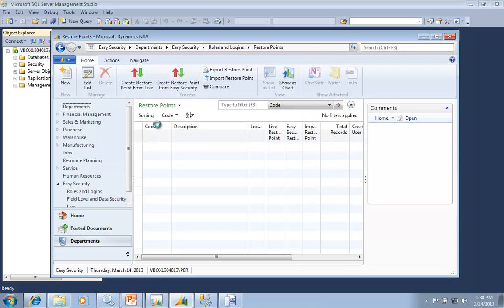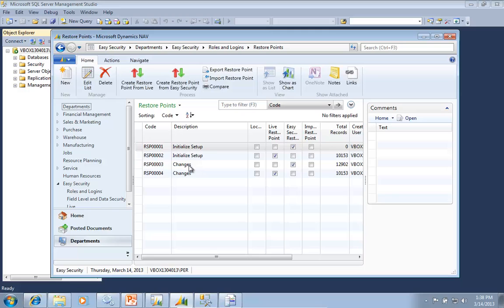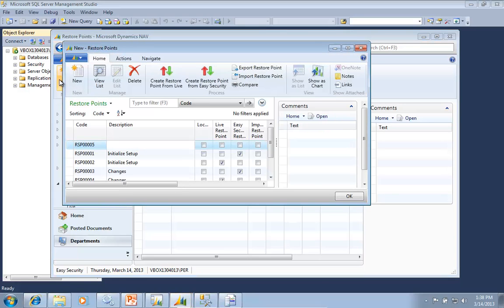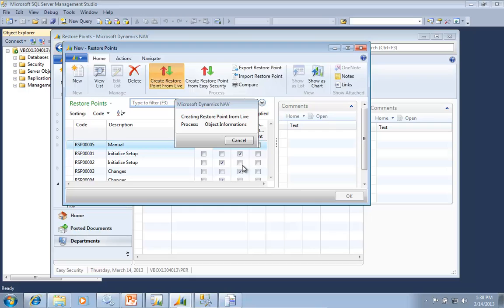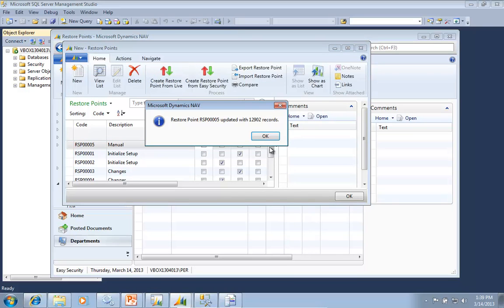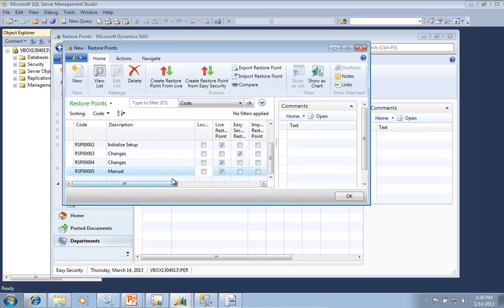And if I just look at restore points, I can actually go in here and see I have a couple of restore points already. I can do a manual one. Create a restore point from live. It basically takes a snapshot as right now, because I just changed a whole bunch of things. And when this one is done, I will show how we actually can compare these permissions also, and show what is actually changed by user or in any dimension.